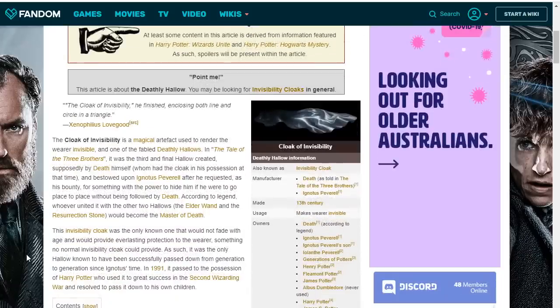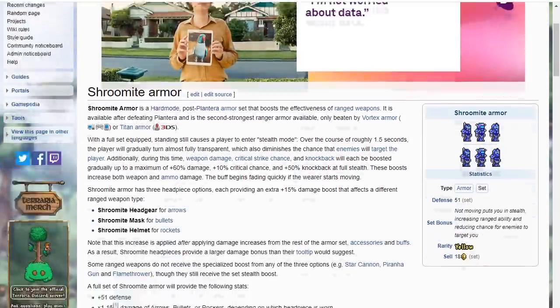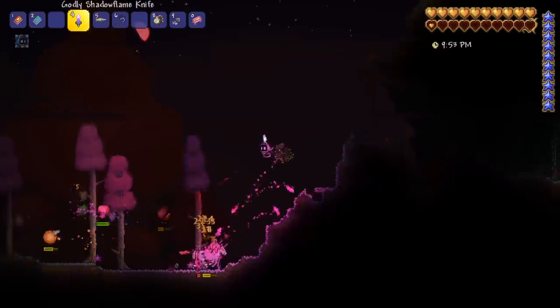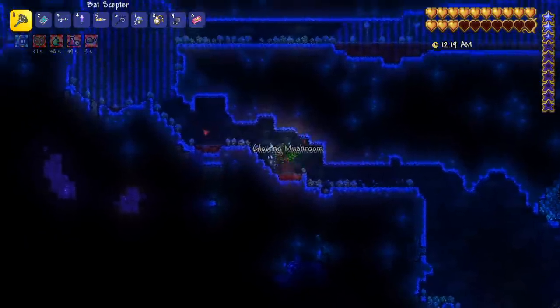The third Deathly Hallow is the Cloak of Invisibility. And in Terraria, there's Shroomite armor, turns you invisible. But I need hundreds of mushrooms to make it. And I have a weird feeling Snape would know where those sorts of things are. He does, his helpfulness knows no bounds.